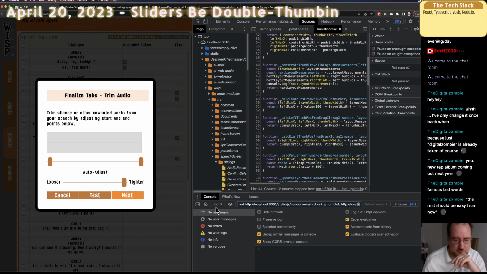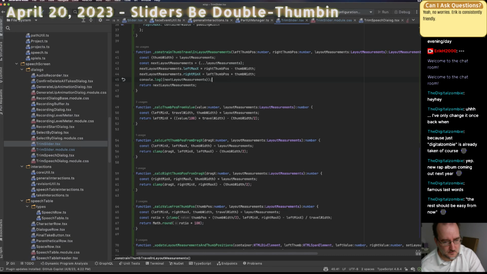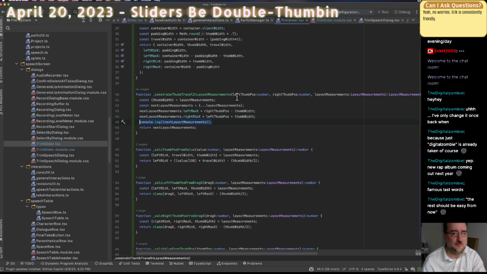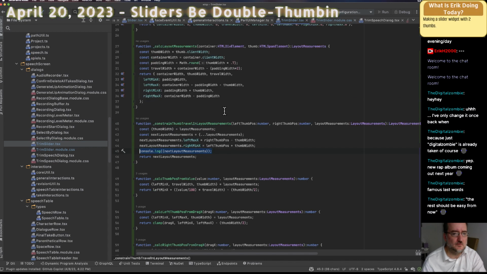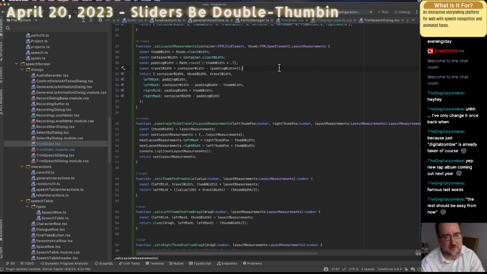All right, let's clear this. And let's see. Yeah, I want to verify that in this one use case I've got that the layout measurements aren't changing around.